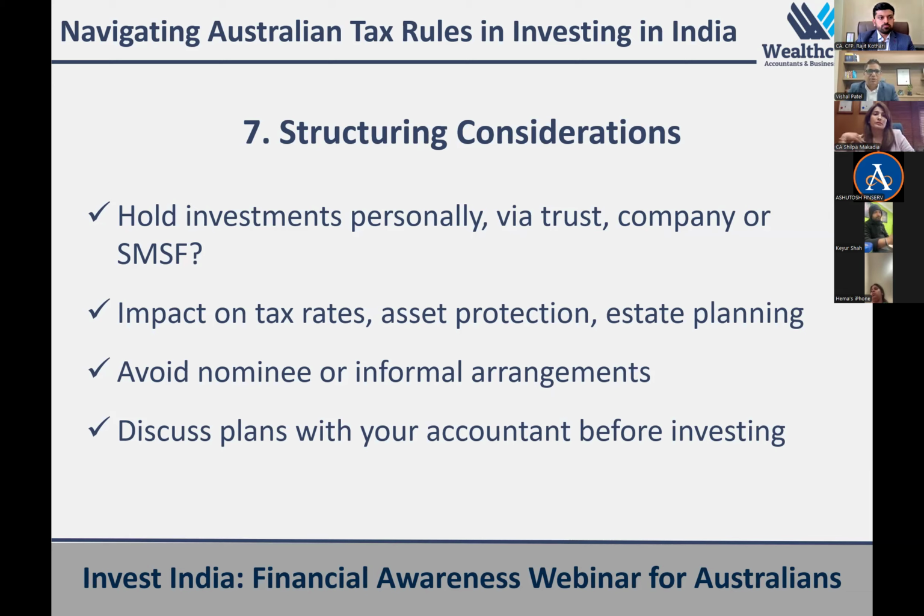So you need to check your existing income at personal level, existing income in those companies, trusts and SMSF, and then you can do proper tax planning. Again, other aspects are asset protection and estate planning. These topics are very, very important, because now we have second or third generation people of Indian origin living in Australia. So obviously, if you want to pass on some assets to your kids, if you want to do some estate planning, you need to consider these things before you actually set up those entities or start making investments.